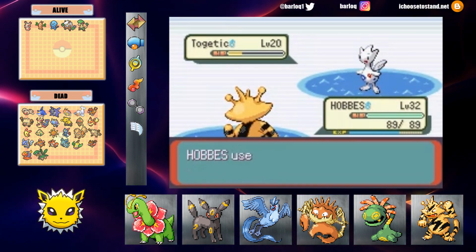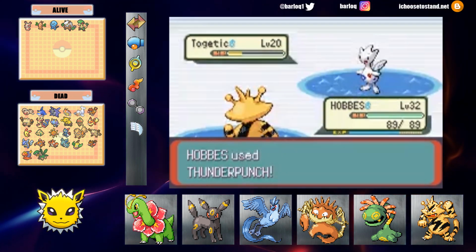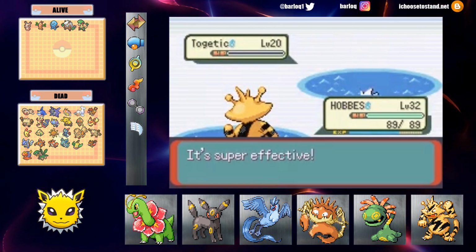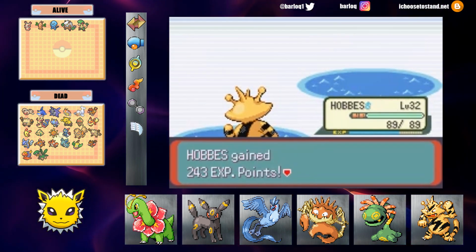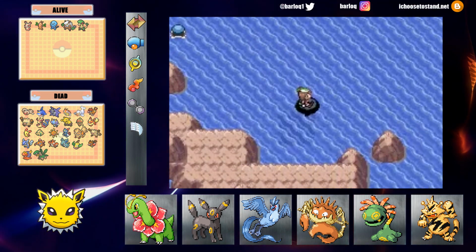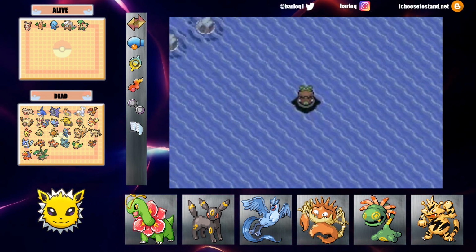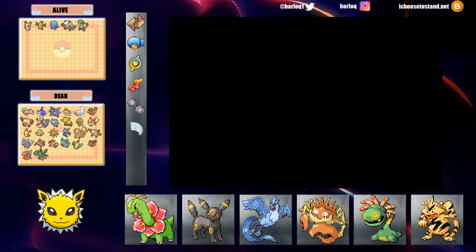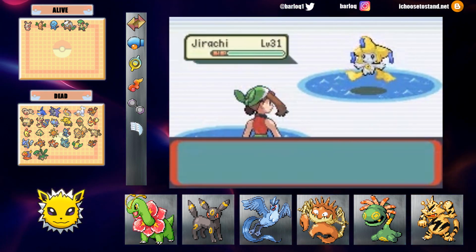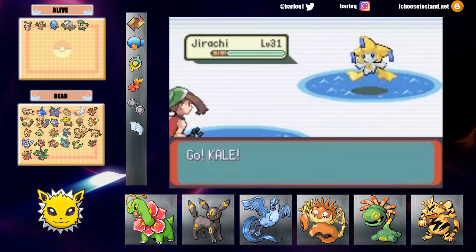That's fine, I can deal with that, because Thunder Punch is not a physical move in this generation. Get Shrek'd. Oh, it was a dive spot. I can't use it in this generation though. Or not this generation, I can't use it until I get the TM. Oh, and there's Jirachi on this route too?